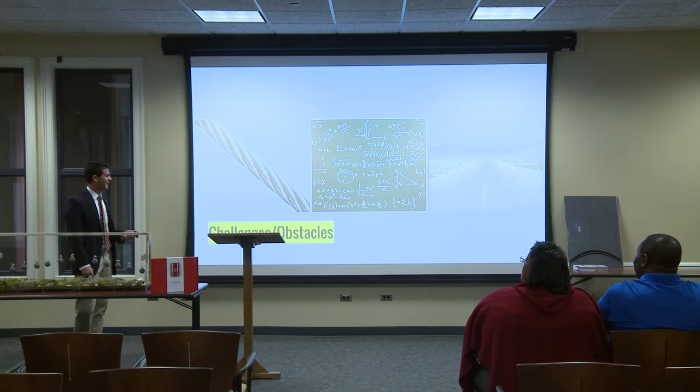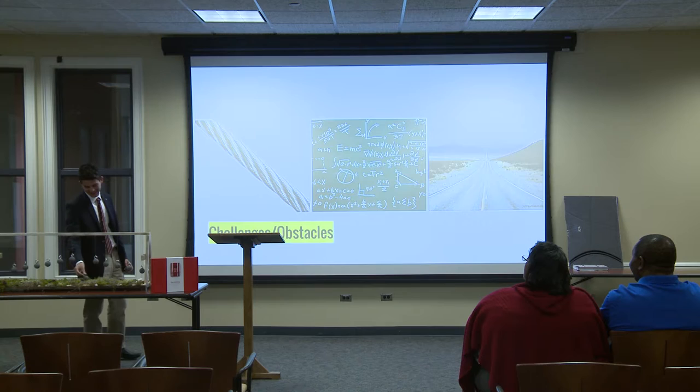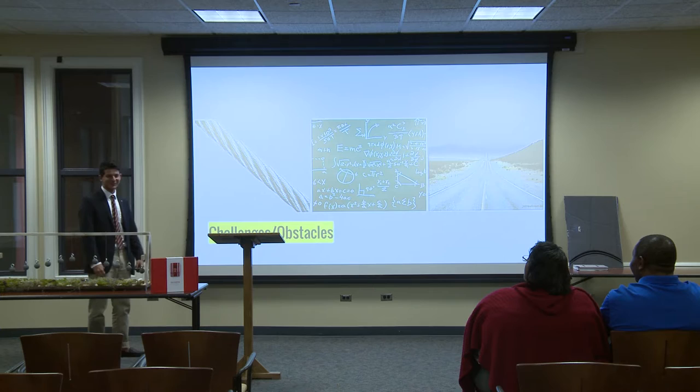And another challenge was the long journey from the engineering building to this building, where this fell off because this was not stable enough, unfortunately. And I also kind of felt weird pushing this around in a suit. People were like, oh, what is that? That's so weird. I'm like, thanks.